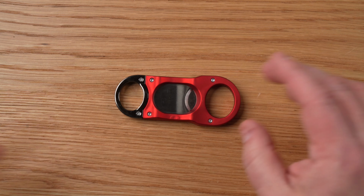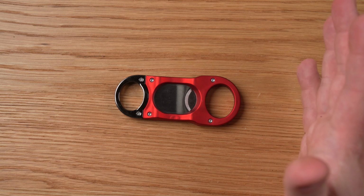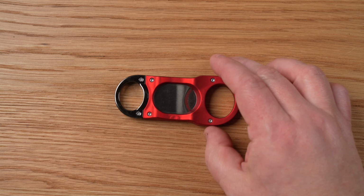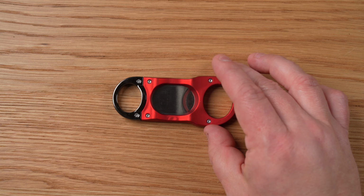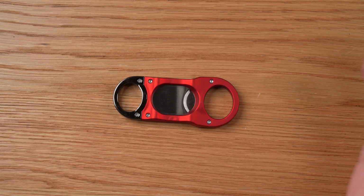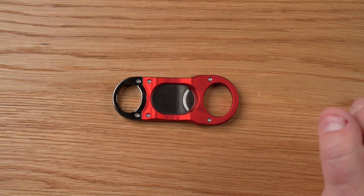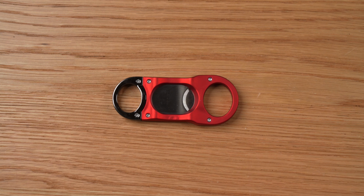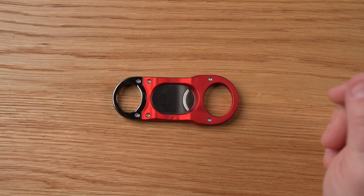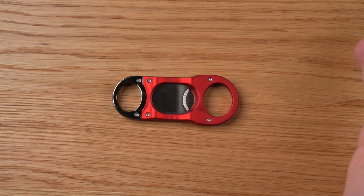They range from little pieces of tobacco left over after cutting to a shelf of tobacco, a cliff of tobacco that was left after cutting through the cap itself. I did have some issues also with damaged caps and a little bit of the wrapper, but that was minor compared to the issue that pretty much every time I cut a cigar with this cutter, I was going to get some pieces of tobacco in my mouth, or I was going to have a cut that was not clean all the way through, or both at the same time. So those were definitely the larger issues when it comes to the actual cutter and the cuts that I got from it.